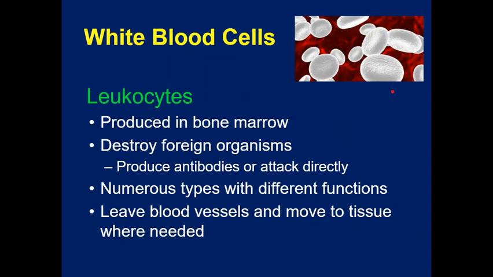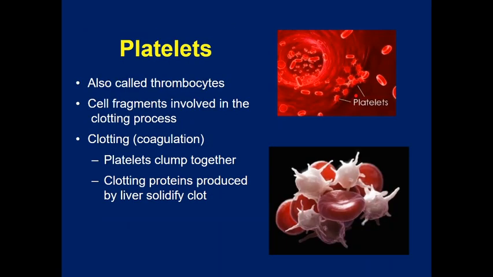Leukocytes are produced by your bone marrow. I mean, erythrocytes are also produced in your bone marrow. But these are kind of your immune system. They make antibodies. They go kill viruses. Very poignant. They're hopefully killing coronavirus in everyone. But these are kind of your immune cells. Platelets are technically not cells, they're cell fragments. So a big honking cell breaks up into many, many small parts called platelets. And thrombo kind of means clot. So these are thrombocytes, clotting cell component things.